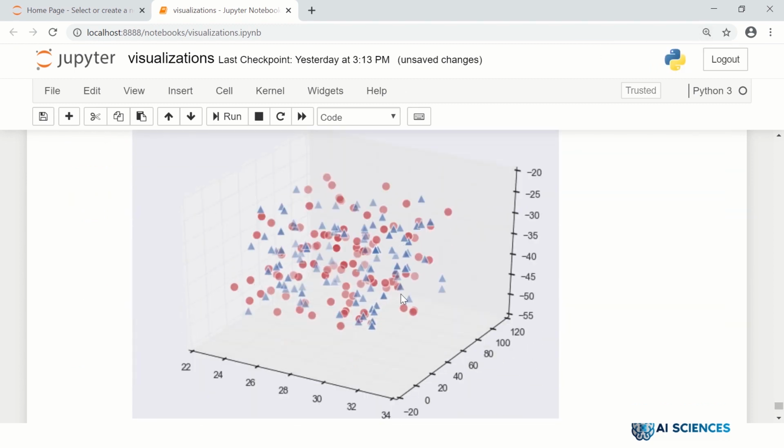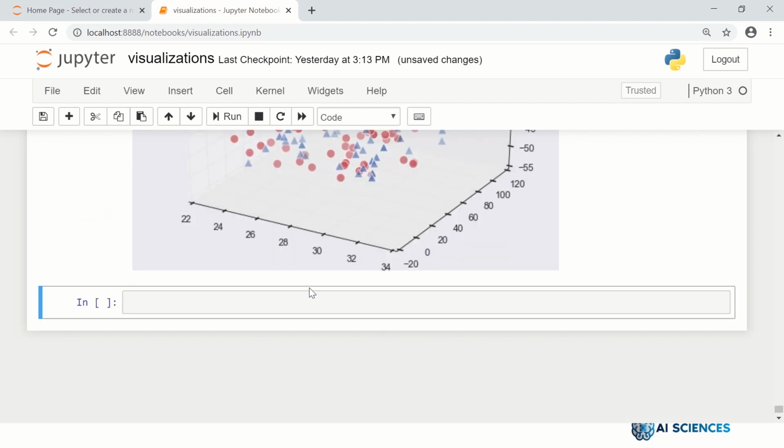I mean, that's completely a 3D scatter plot. Let me also introduce a surface plot for you in 3D, and then we will be primarily moving towards Bokeh. Just let me give you one more example of this 3D plot, just a surface plot. We have seen a line plot, a curve plot, we have seen a scatter plot in 3D. Let me just use this surface plot as well.